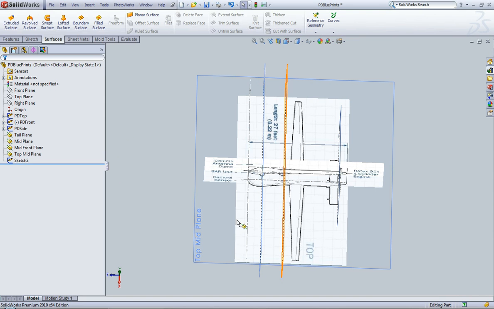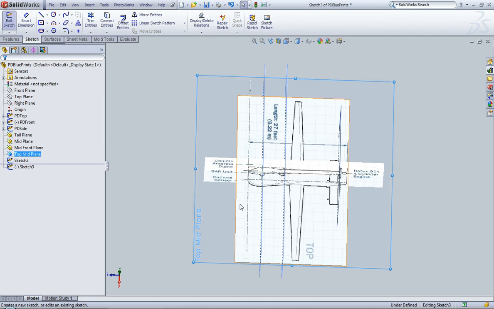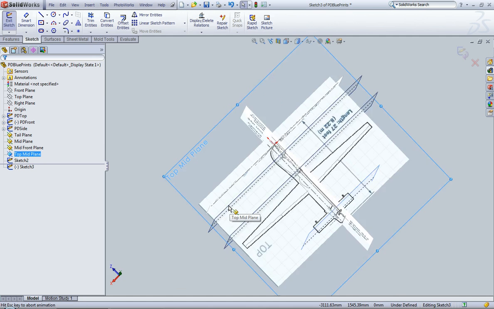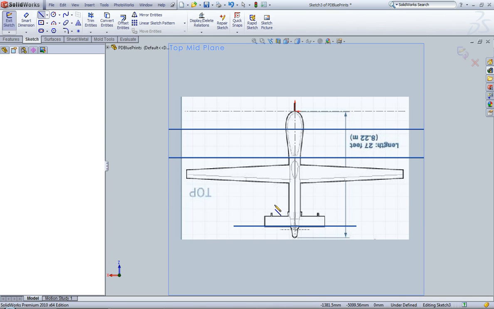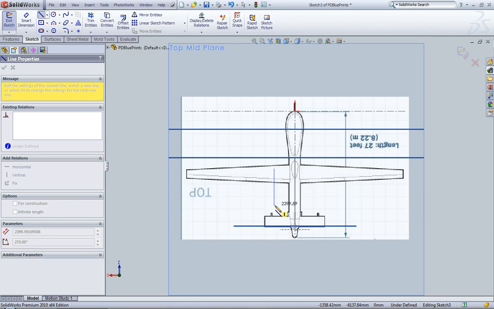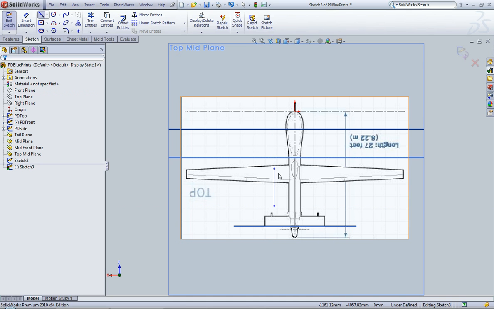The next thing I'm going to do is sketch on this top mid plane. And again, I'm going to look at it normal. I'm going to draw a line. I'm going to let the auto constraint add a vertical constraint to that.